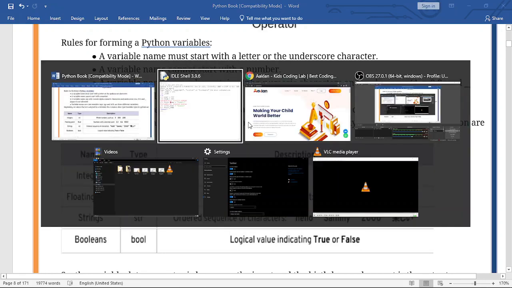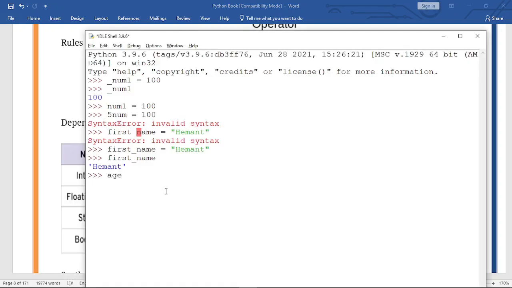So let me just give you a demonstration. If I type age equals to maybe 23, and if I type capital AGE equals to 100, these are different. If I type age, it will print 23, and if I type capital AGE, it will print 100. So that is different. These are not same variables.